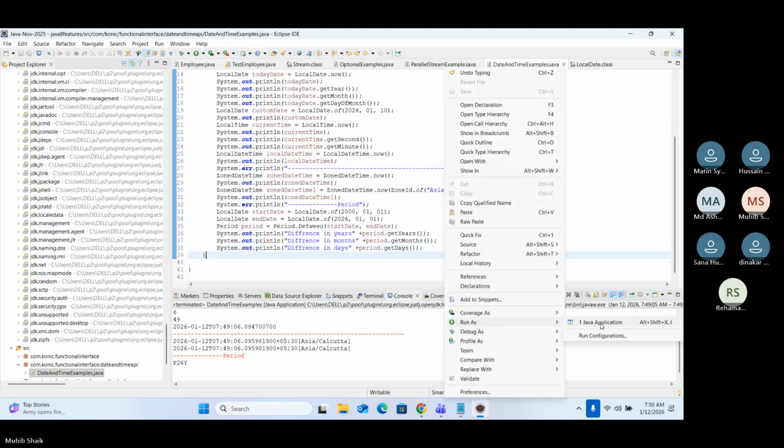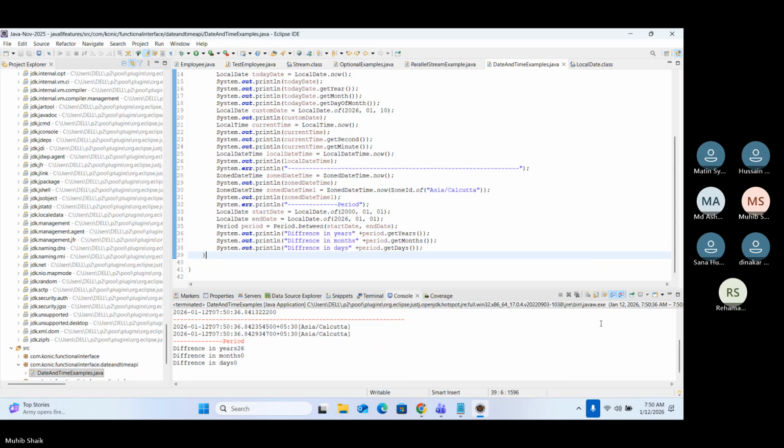Now here, why do we get 0 months, 0 days? Because they are the same month and the same date, correct.